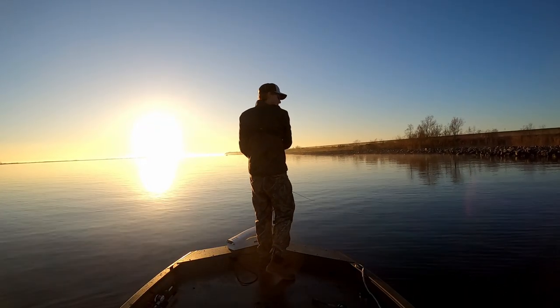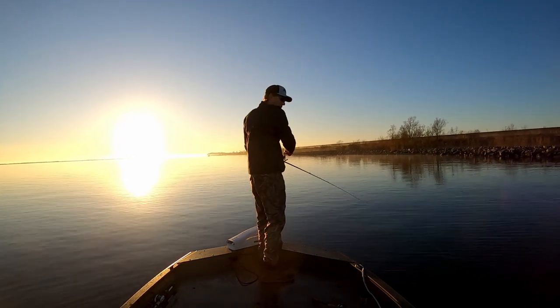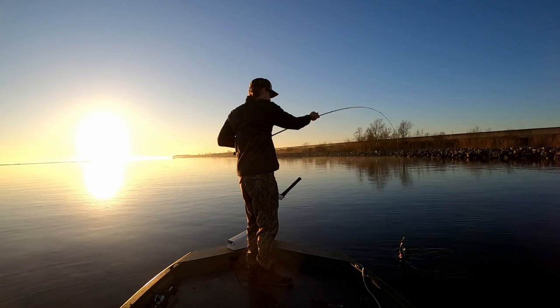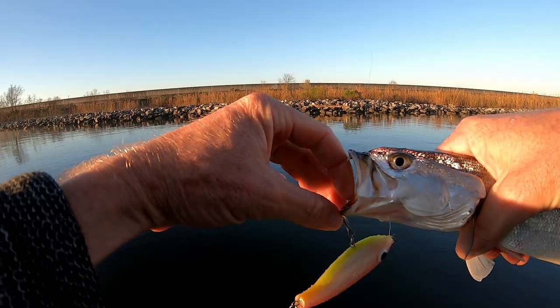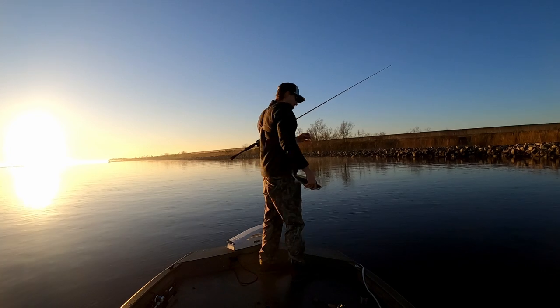Got him. Got him. Got him? Yep. They are. Yeah, I mean, that's not a coincidence. You got hit and I got hit right back to back. That's about the size of the one that I hit. I mean, these are good keeper-sized trout. Yeah. They're not the monsters we're hunting, though.